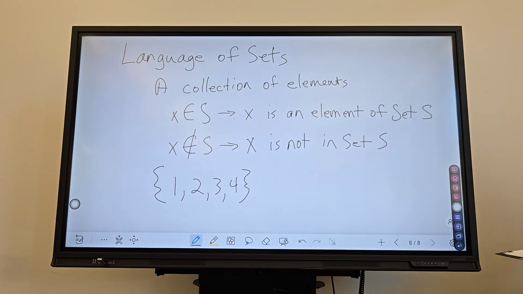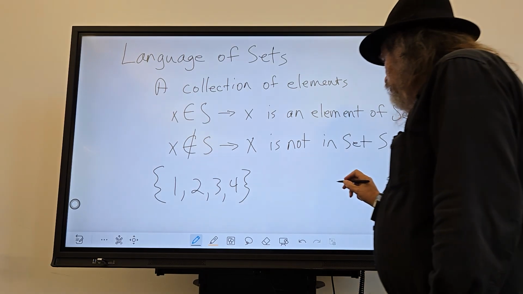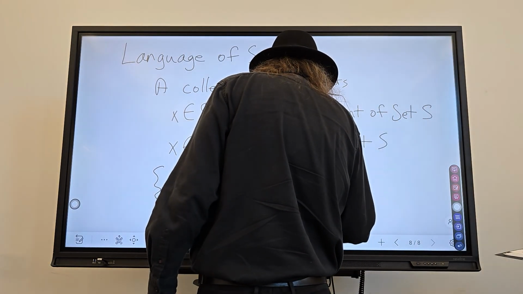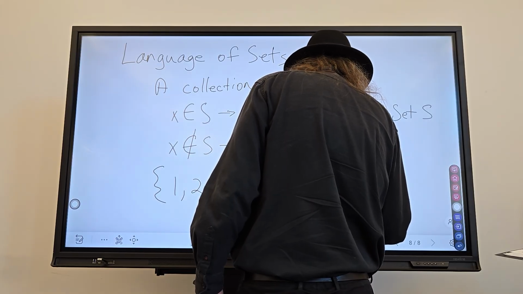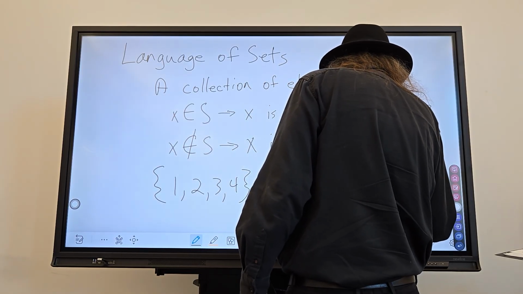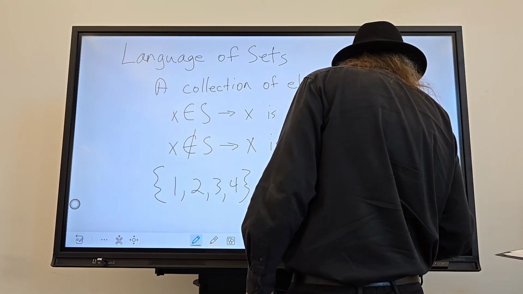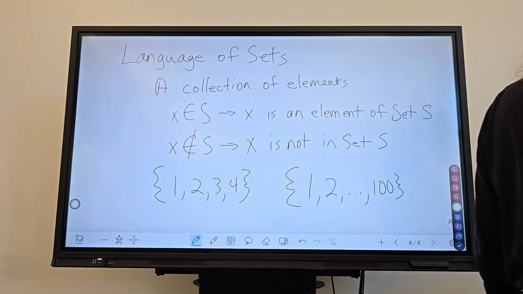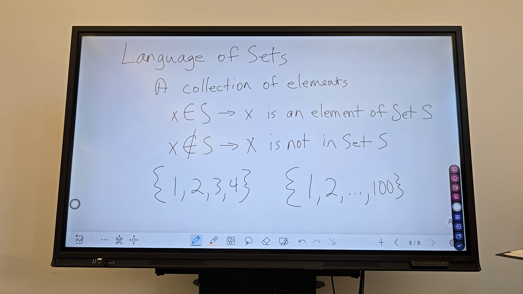For large or infinite sets, you can do the ellipsis to indicate a string of numbers where you don't have to list all the numbers, say from the natural numbers 1, 2, 3, 4, 5, all the way up to 100.